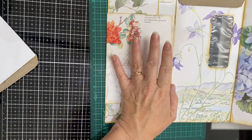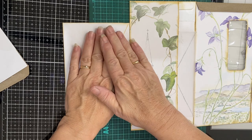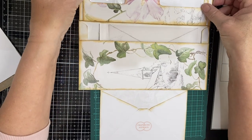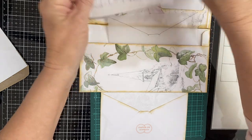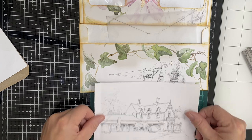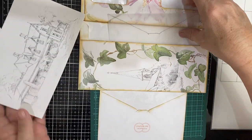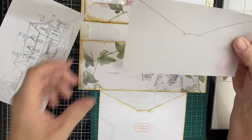What we're going to do first of all is I'm going to give you a hint. This one, how hard is it to cover these and then trim all in here? Here's a tip. So I'm just going to sit this way. You should be in shot that way. Right, so here's my image that I want on that one. So I can glue it on and then try and get in there and cut it, or I can sit there and try and pencil it all in. Get yourself a piece of vellum, parchment paper, tracing paper, anything like that.